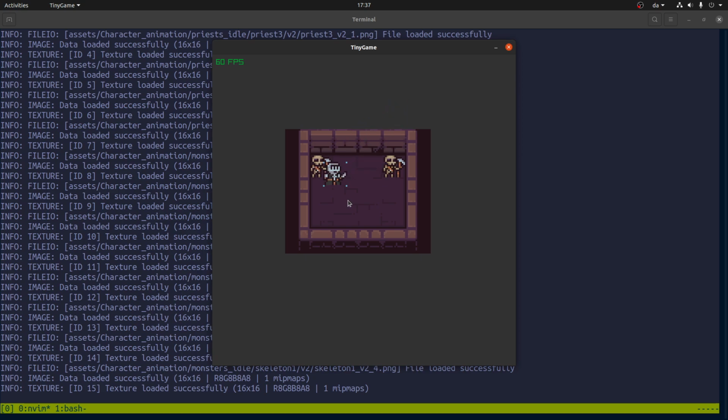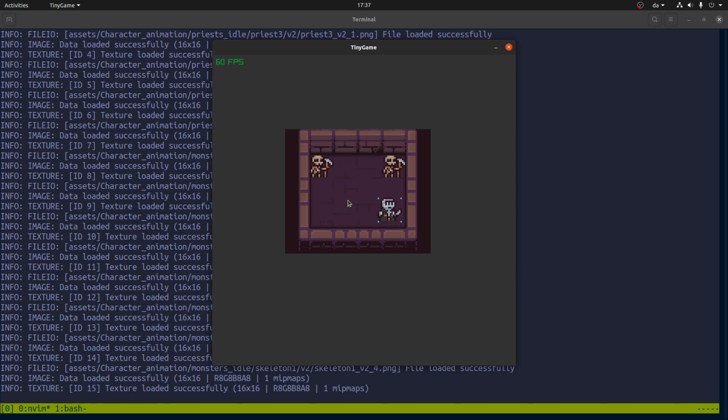So now I can move it around, and it's actually like a decent speed. And maybe that's okay. Now you can see that there's no collision detection or anything.